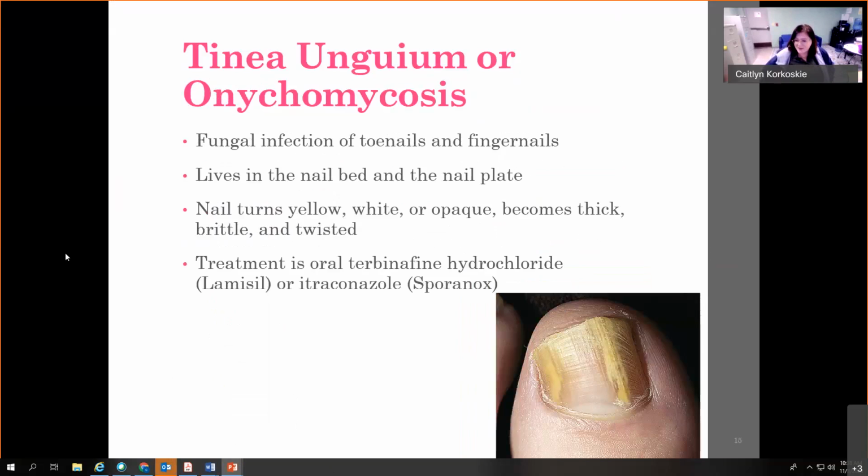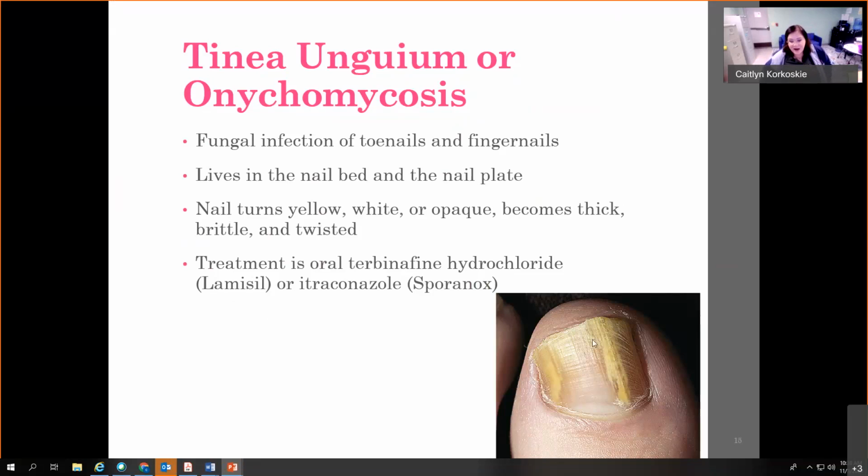Sometimes as the nails grow, it causes them to twist, but usually they'll prescribe something called terbinafine, or Lamisil. With that, they want to make sure they measure liver function every once in a while. This isn't something they're going to take permanently. It depends on the patient, but it usually takes about 6 months to treat. They want to check on liver function because this medication is metabolized through the liver and can cause liver damage.